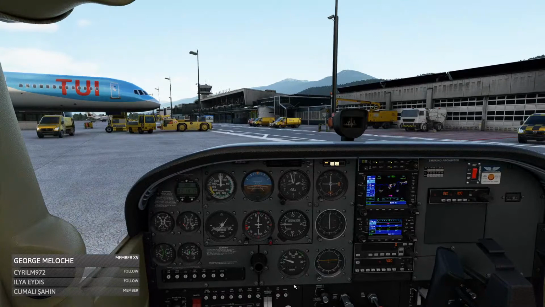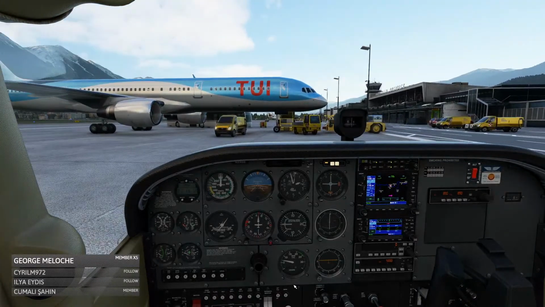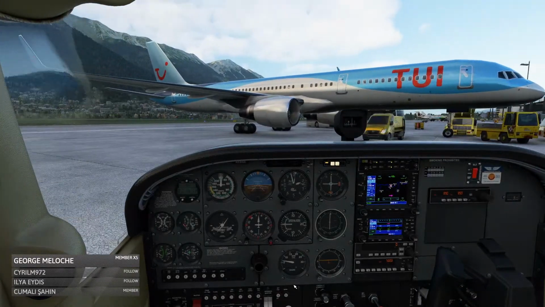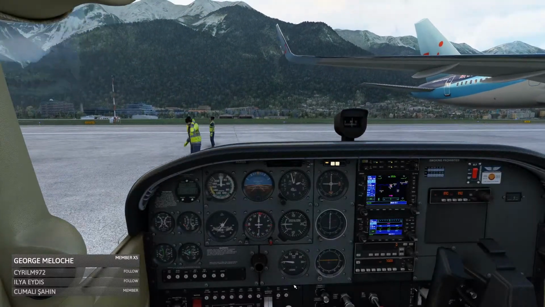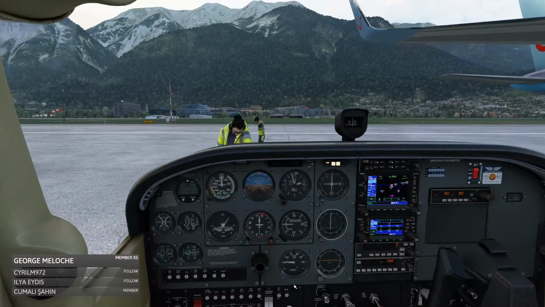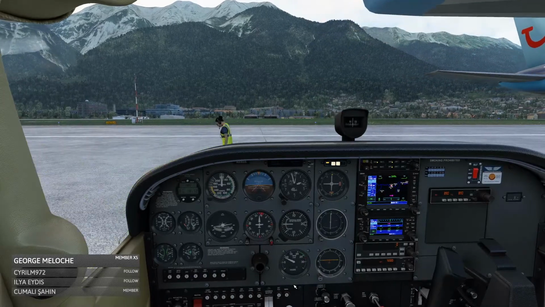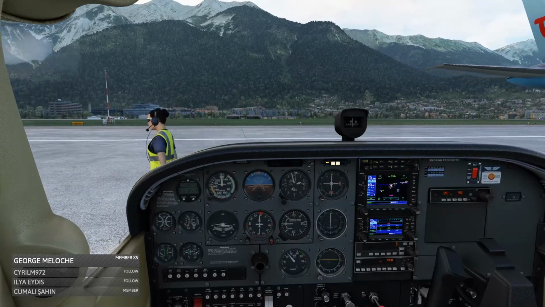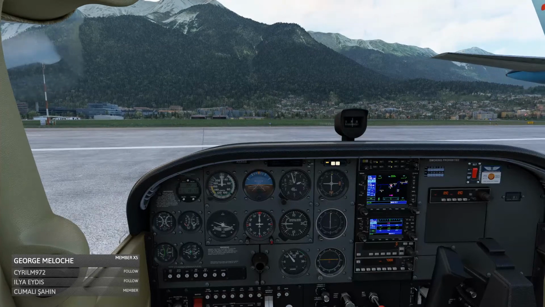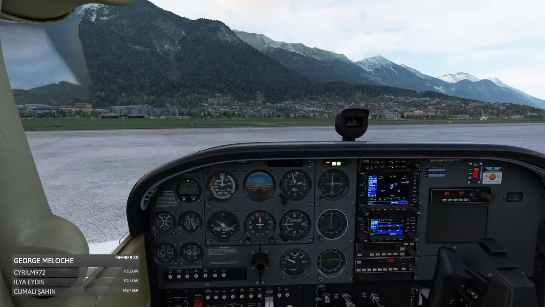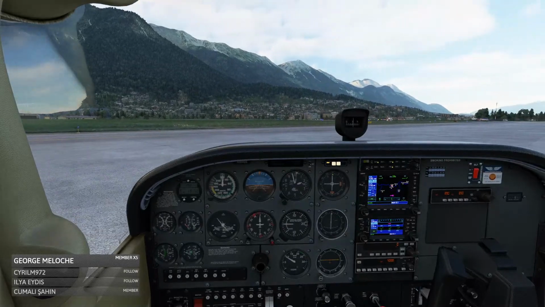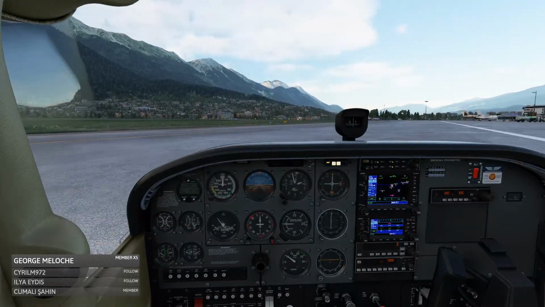Now, in terms of performance, Microsoft Flight Simulator requires a very hefty machine to run at ultra settings or even high. And we're going to take a look at once we are close to the runway. So let's taxi to runway 26.